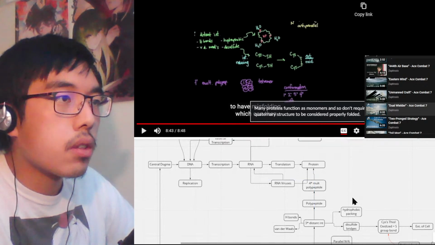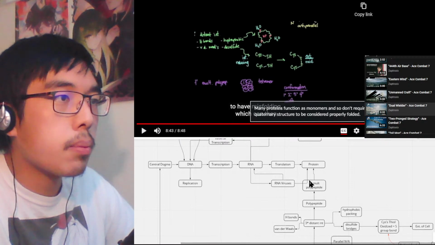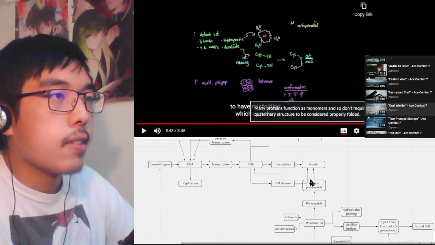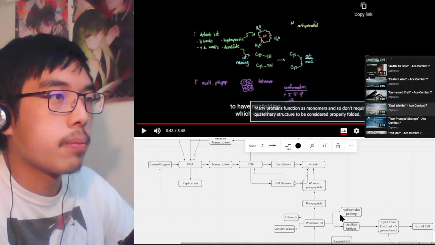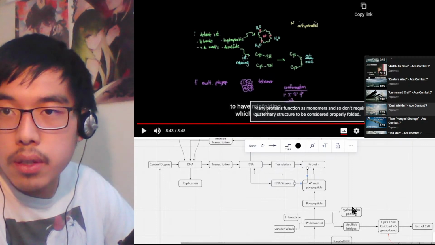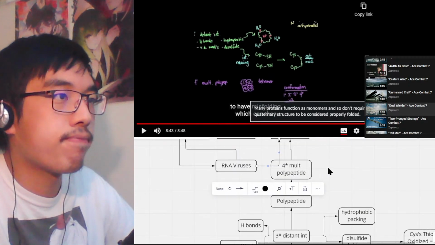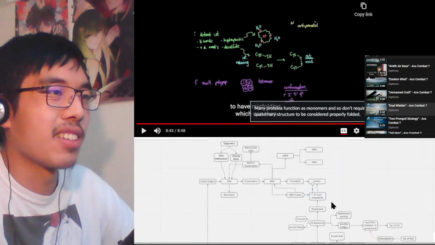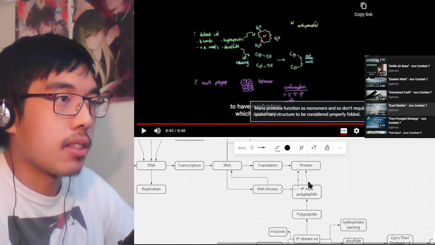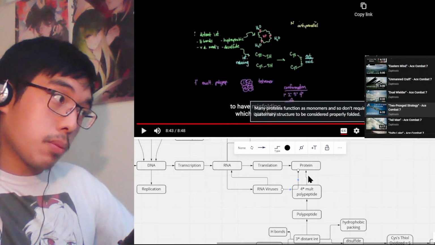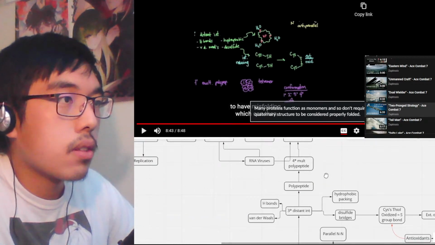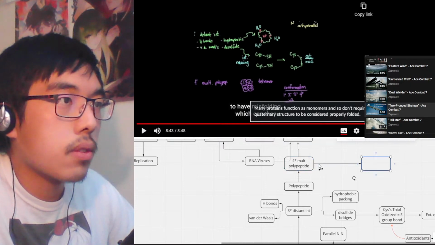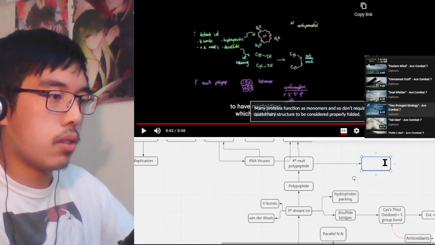All right. So we need multiple polypeptides. The thing I kind of hate about using Miro is that this line is going to show up right through my bubble. That makes me very sad. Oh well. I love drawing these mind maps, but by God, they are really hard for me to ignore the little things. But that's fine. Polypeptides.